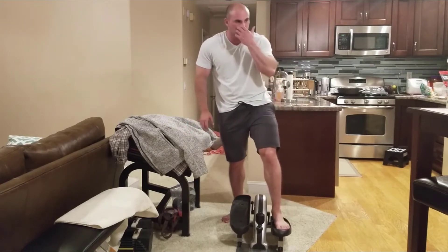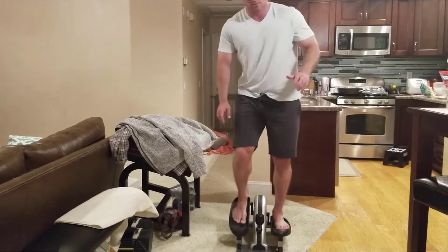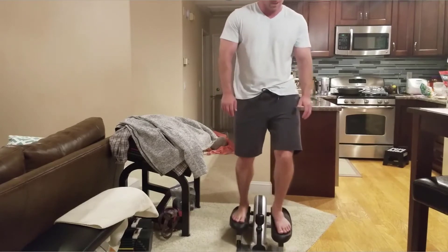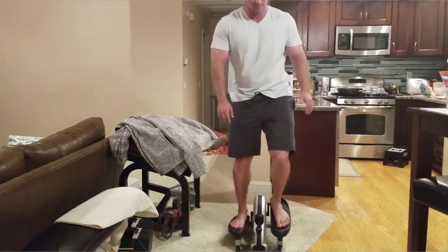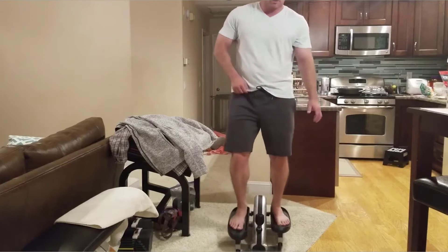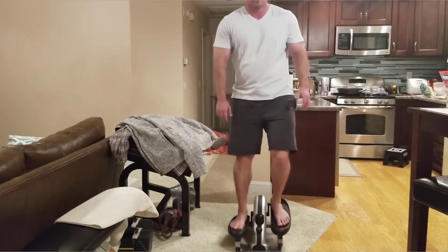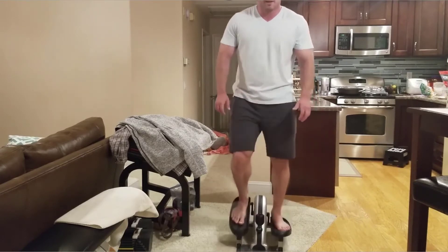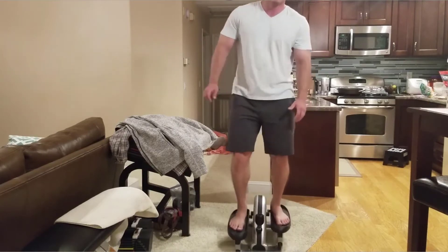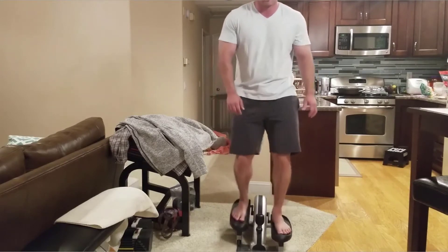The only thing that's kind of awkward compared to a bike is that if you want to do multiple things, it can be somewhat challenging. You get used to it, but it's kind of a weird motion, so if you're playing a video game or watching TV it can be a little distracting. You can go faster and increase or decrease the resistance. For my knee, the motion is a little difficult, but I am recovering from a knee injury.